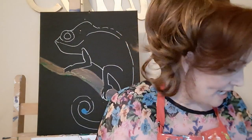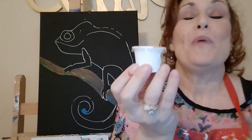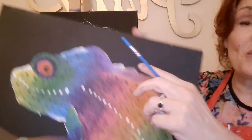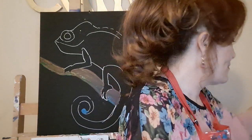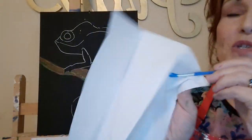Now we need white. Can you find your white? Each color is going to get a little bit of white to brighten it up, to make it 3D. Look how many times I'm going to poke the white paint. Every one of these colors gets a little bit of white. My white's gonna look contaminated. So every time before I get white, I clean my paintbrush. I don't like this one because it has brown on it. I'm afraid I'm gonna touch brown by accident, so I'm gonna get rid of it and get another one. Okay, this one. And then I just pinch so I can get a little bit of white.